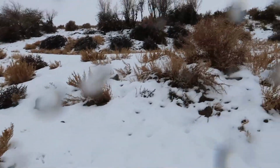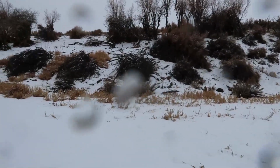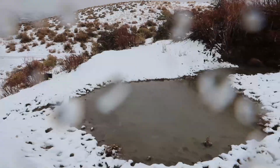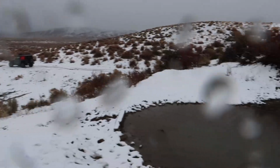Alright, we parked over there. We're taking a little hike. I'm gonna try and find this spring. There's a few roads it looks like I could have driven up here, but these roads don't really show up on the map, so I'm not gonna go on them yet. Definitely a lot of big vegetation, so must be a little more moisture up here. I mean, this whole area is probably kind of a spring area. This little puddle here that somebody blocked in with a piece of wood, making little pools of water. What a weird area.